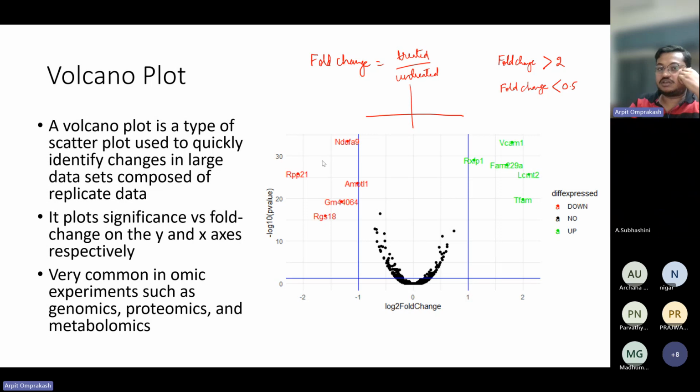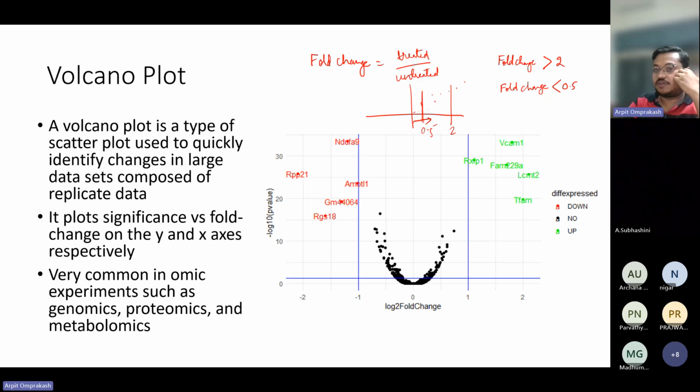So basically what I was telling here is that the fold change value will always be positive. It won't ever be negative, and it will vary from like 0 to infinity. Okay. And here we can set two lines, one at 0.5 and one at 2. But then it's not really symmetric, right?